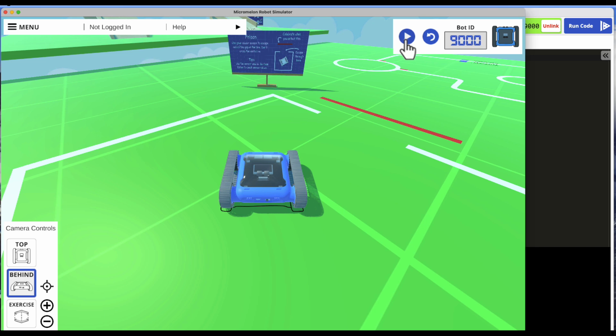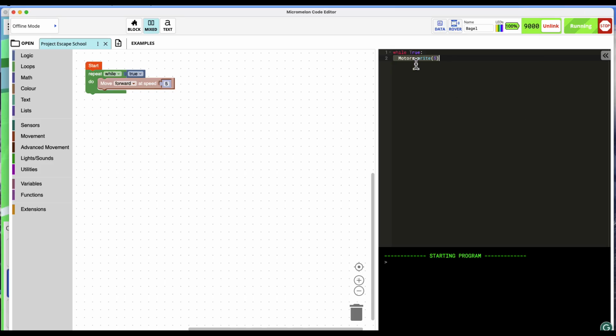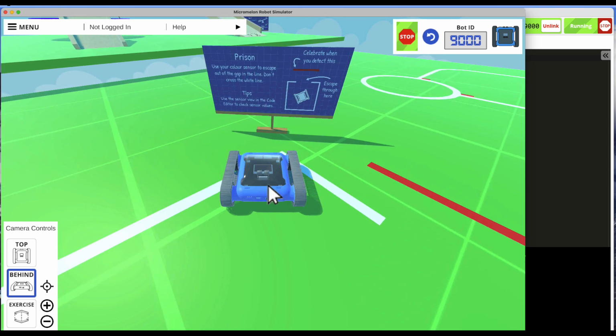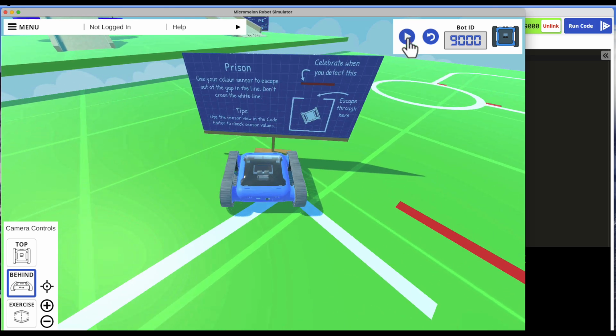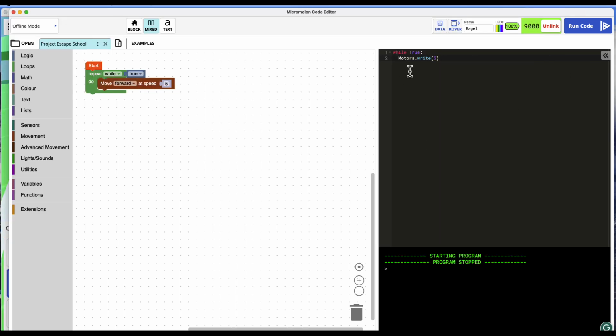So I'm going to do that in the simulator at the moment, hit play, and you'll see the robot is moving forward. In my code, it is just write 5, and it'll keep moving forward, but there's no condition to stop. So I'm going to hit stop, and then I can hit rewind, but the robot's trained just to move forward. And you can see in our Blockly type environment that it's just got move forward.